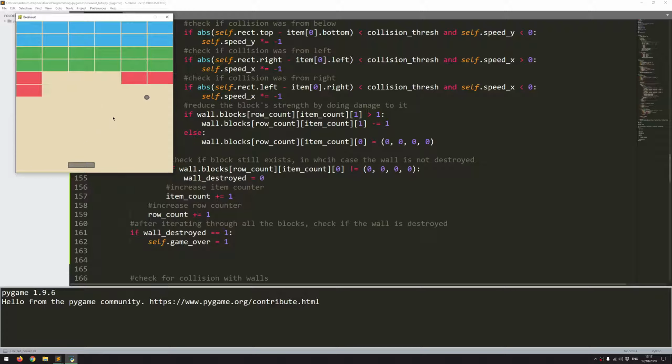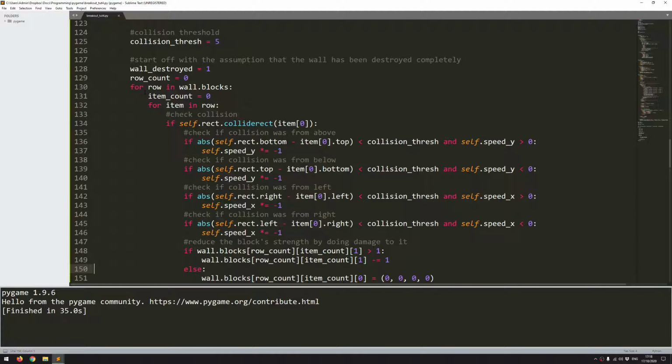So if I keep going, I want to see if I can hit one of the green ones, because the red ones destroy straight away, but the green ones shouldn't. They should lose a point. There you go. So they lost 1 point, and it just turned to a red one. So if I kept playing, that would be the same case when I got to the blues. They would go down to green, and then they would go down to red.